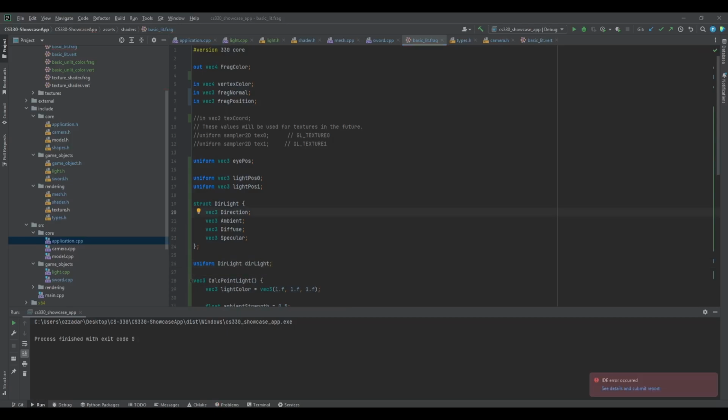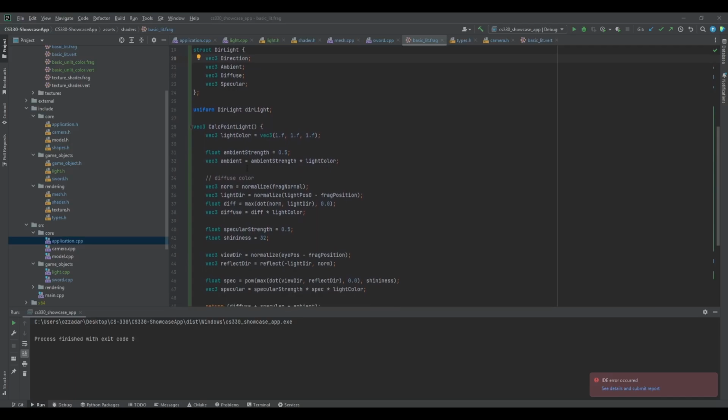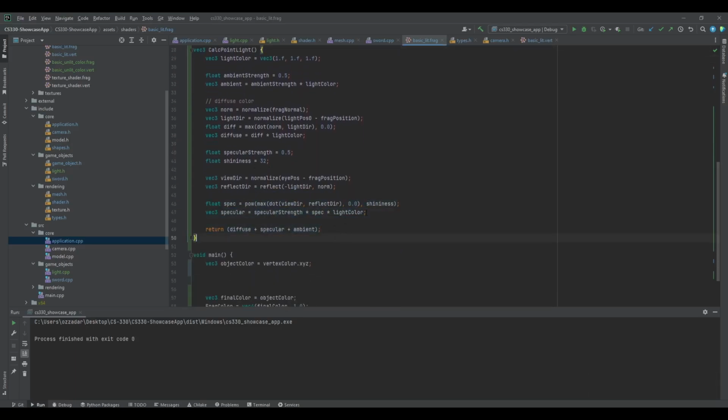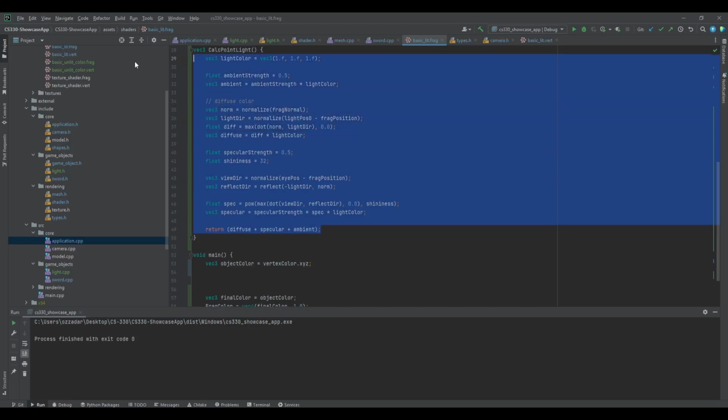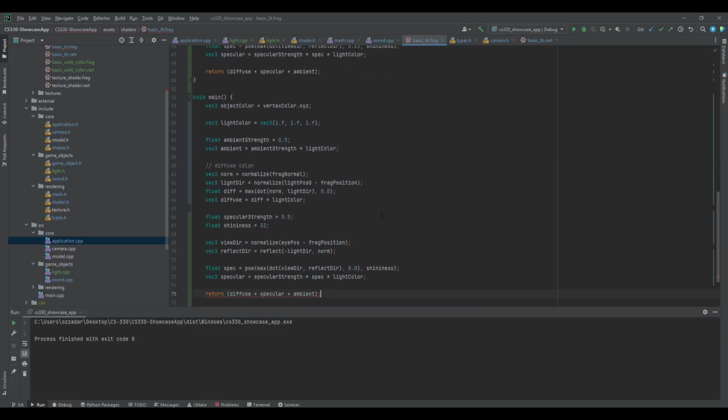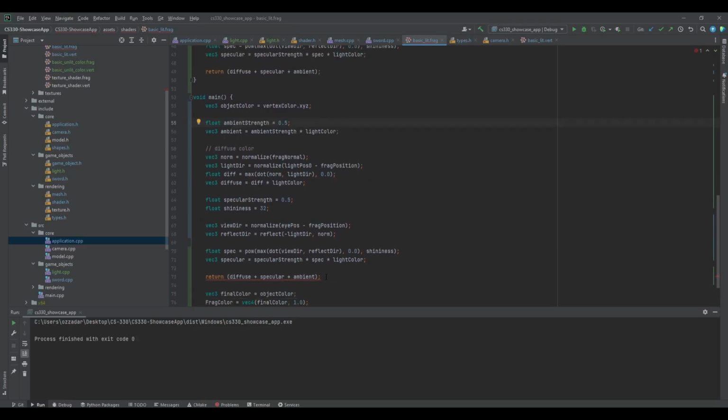Now, when we want to calculate our directional light in our shader, let me find it. It's going to be exactly the same as what we had up here. So we'll actually just copy this. We'll copy all of it. It's going to be exactly the same as this, but we'll remove light color, which will give us vec3 dir light color, and we'll say dir light color times object color, like this. Okay.